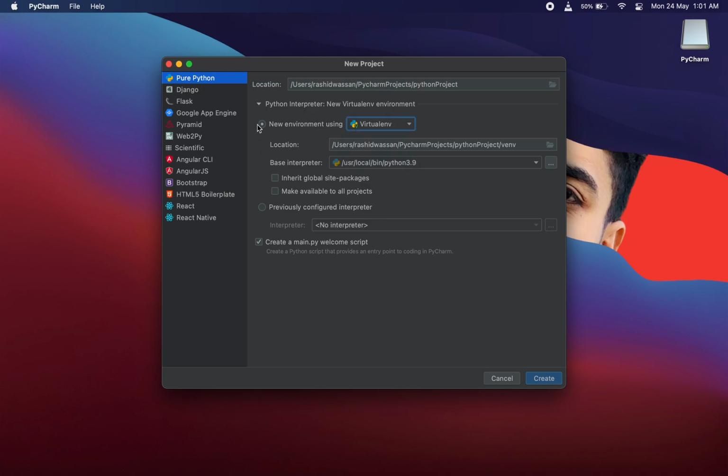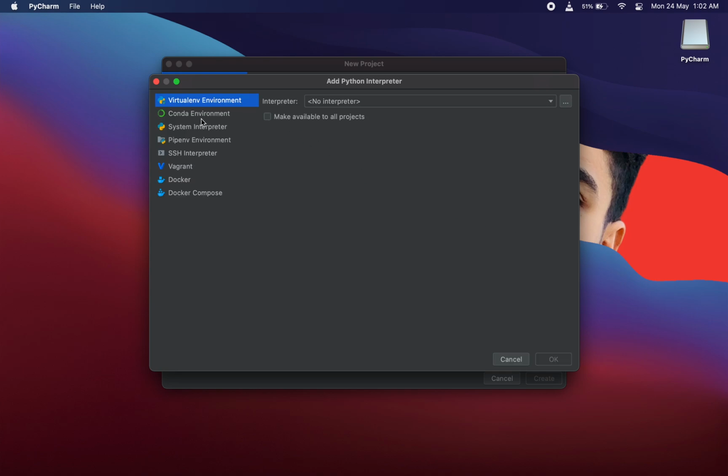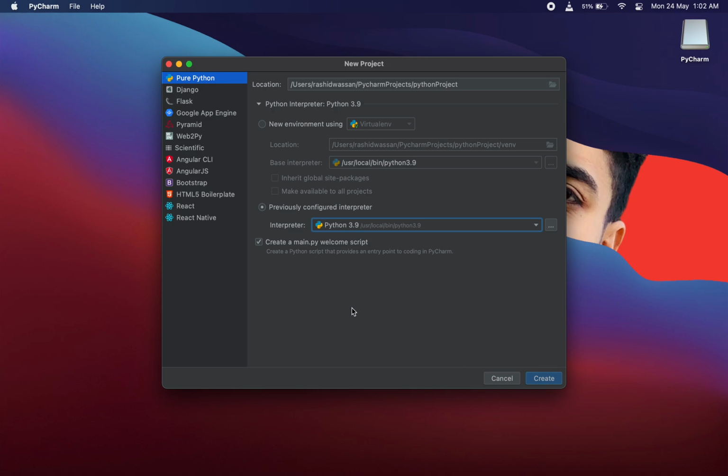I'm not going to create a new virtual environment. If you are a beginner, I would recommend going with the interpreter that you have installed. Let's go to system interpreter. I have /usr/local/bin Python 3.9. I have already installed that and set up the path, so it should be fine.